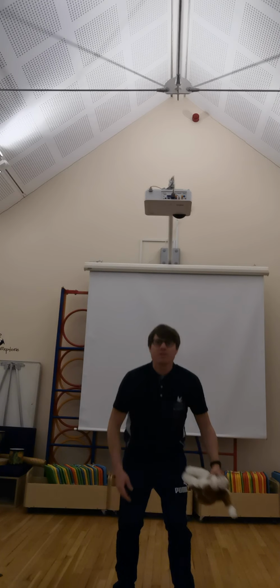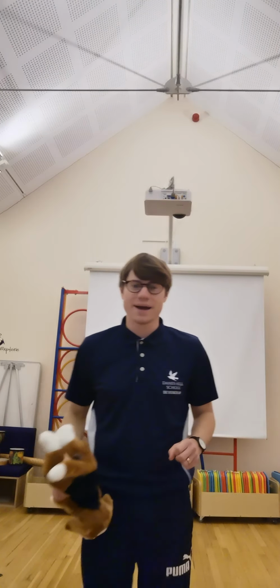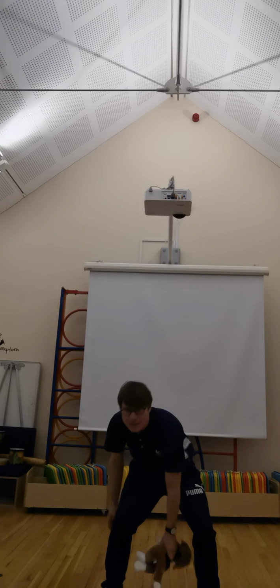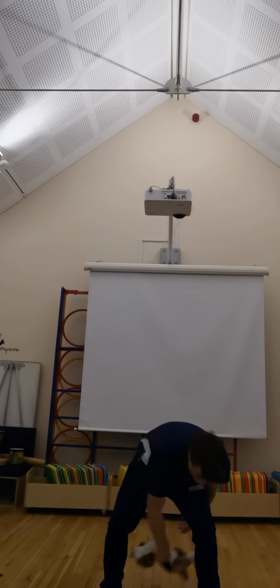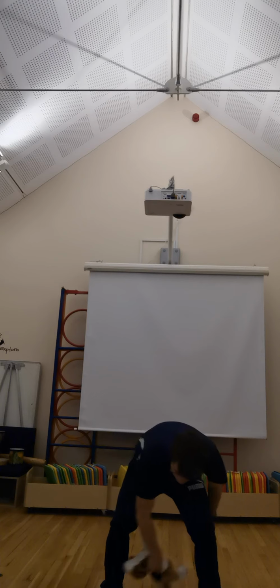Good, so all of that was quite easy. Starting at my head, moving to my waist, moving to my legs. I'm now gonna try to pass it in and out of different parts of my body. So I'm gonna try to pass it through the middle of my leg. So it's gonna be like a figure of eight. So I go through here, round this knee, back under, and round. So it's like a figure of eight. Give that a go, passing your object through your legs.